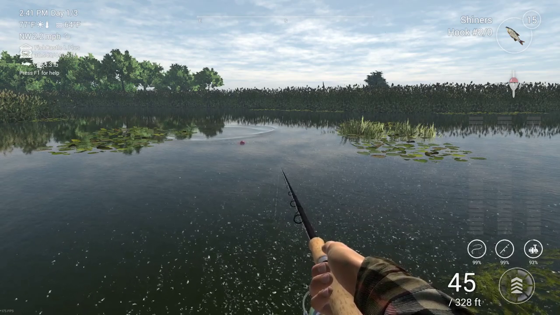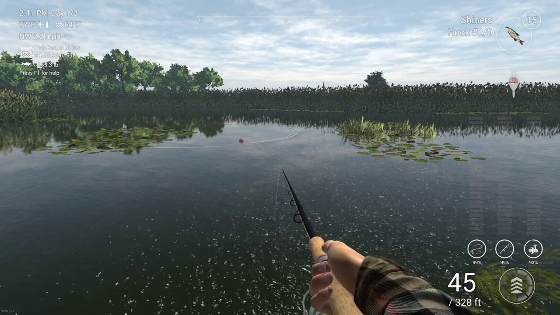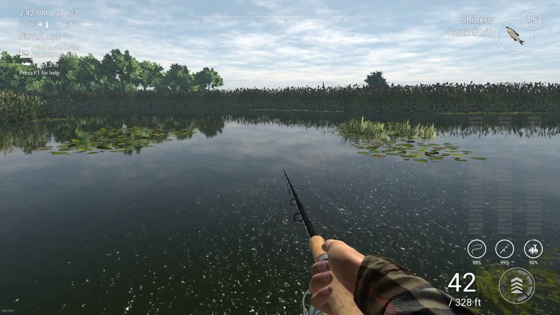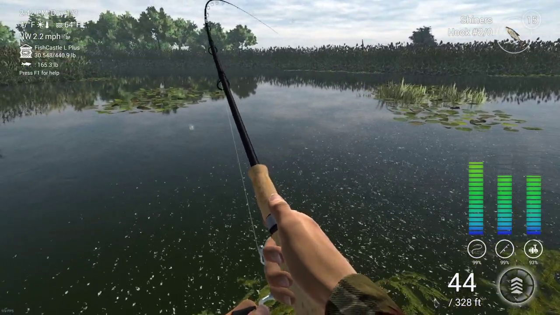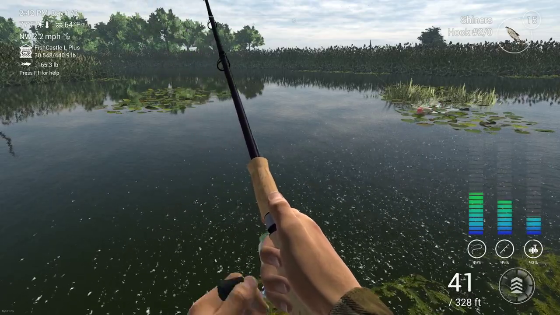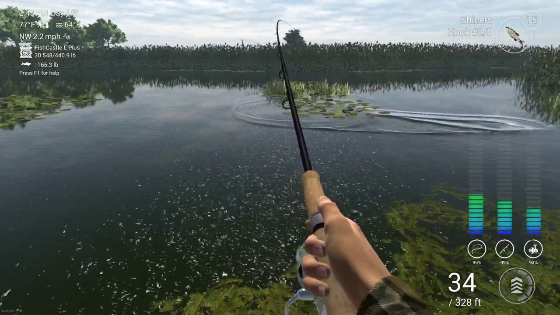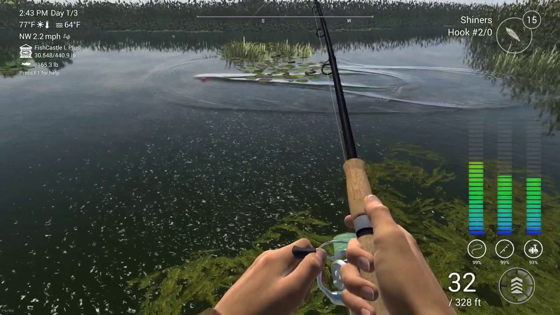Okay, we're getting some interest. Something's interested in the shiner, but I think it's just a little fish. Obviously not. Okay, maybe I was wrong. Yeah, there was just little knocks, and then whack, we've had a bite straight away. Okay, this is a gar. This is perfect. This is exactly what we're dried up on now. There's some gar and some big bass.